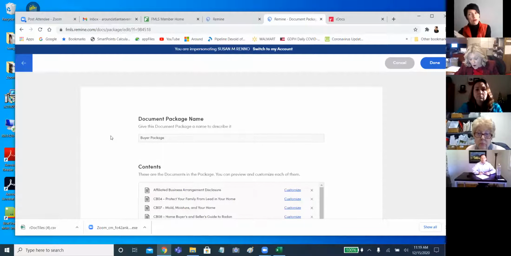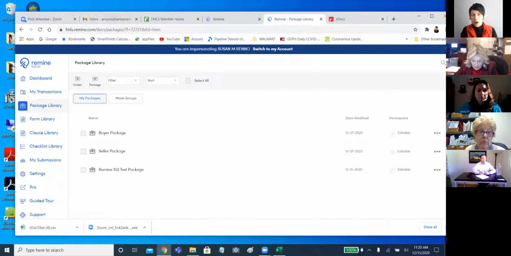When you import the forms into your transaction, you will be able to manipulate and edit them, but you just can't add or subtract things from what already exists in a package created by the brokerage. I wanted to make that clear because I had some calls where people asked, this says it's read only, so how come I can't use this package library?